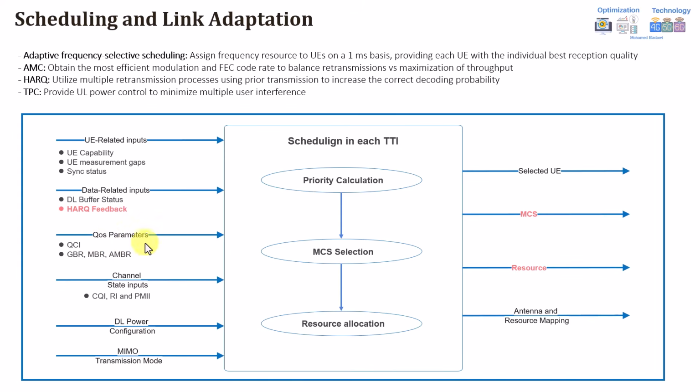Same, the eNodeB will differentiate between the services, for example, using the QCI. For example, QCI 1 will have a different packet delay budget compared to, for example, QCI 9 or 5 or 8. So these are overall quality of service parameters, not only the packet delay, I mean.